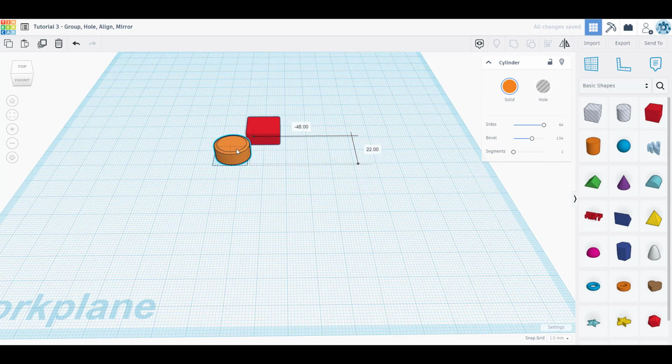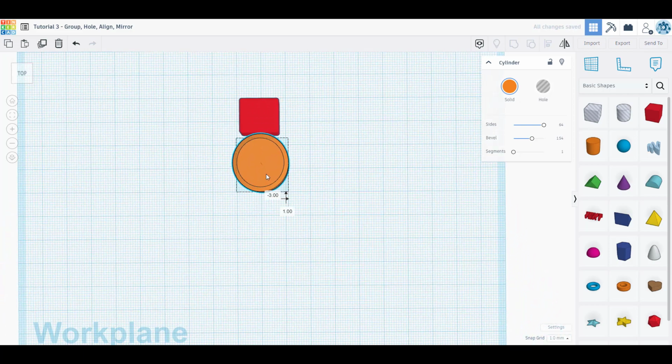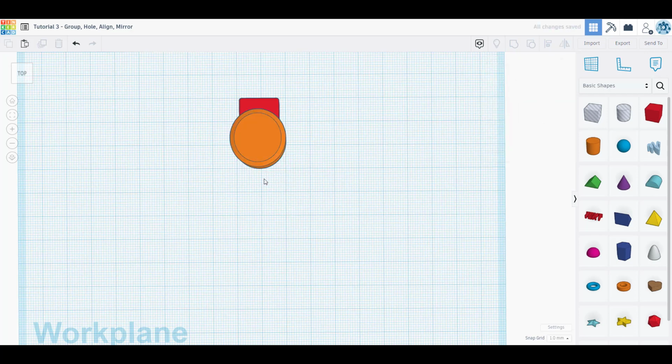So say I wanted to make this box fit around something, or if I wanted like a crescent in here. I could take this cylinder, I could make it a little bit bigger than the box. I could drag it in here, and I can't really see what I'm really going to cut out. So I'm going to make this a little bit bigger than the box, so I know how much I'm cutting off of it. And as I move this up, it's going to show me how much. And now once I'm there, I could change this to a hole.